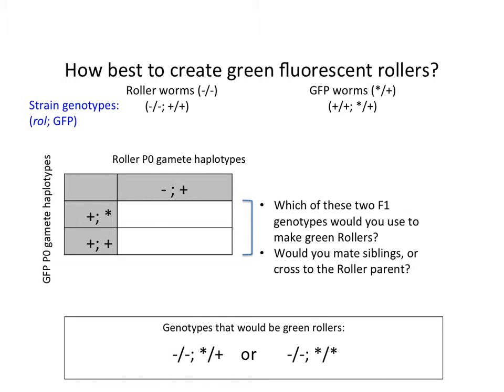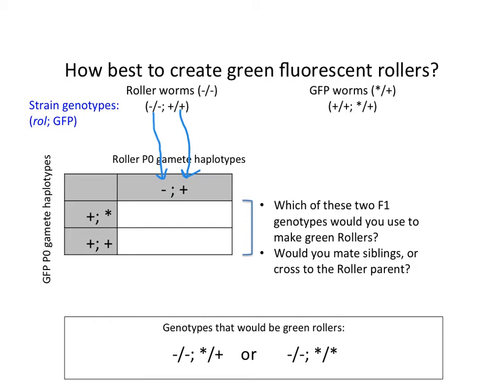It produces only gametes that have a minus at the first gene. That's the roller gene, that's the order we're talking about the genes, left to right, roller first, GFP second. So a worm that's homozygous for a mutation in the roller gene only produces gametes that carry that. And those gametes from that individual have to carry the plus, the wild type allele, not fluorescent, at the GFP gene. So there's only one type of gamete that individual can produce, so there's only one column in the Punnett square. Don't need all four, because they would all have the exact same thing written four different times.